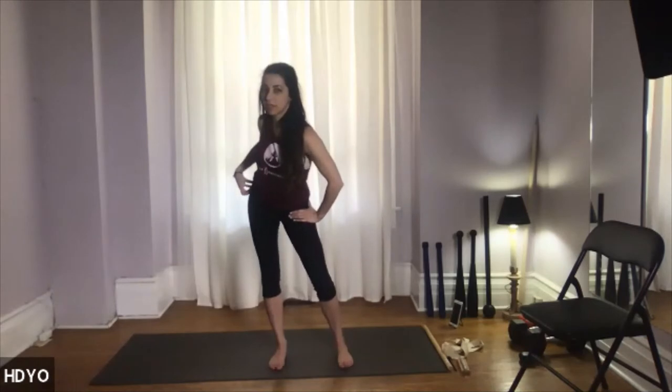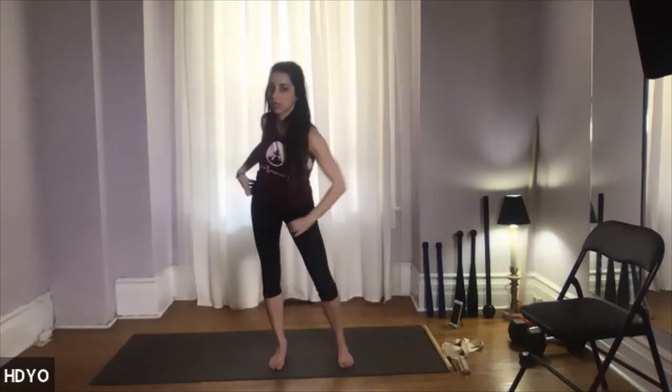Okay, and then try your side to side. So now again, I just switch my position so you can see. I'll mirror your motion, take your right hip back into the right. So you want to feel the outer edge of your hip and your glutes stretching. And then move to center, try back into the left. So back, and then push that hip off to the left. Little bend in your knee.